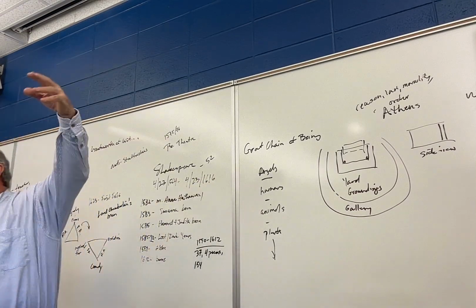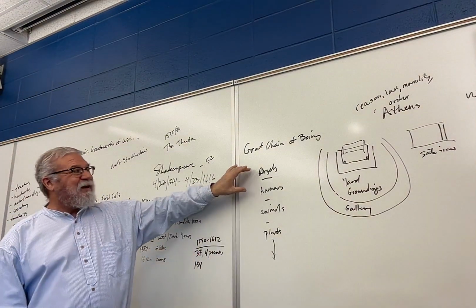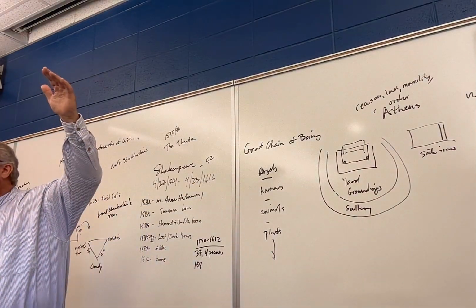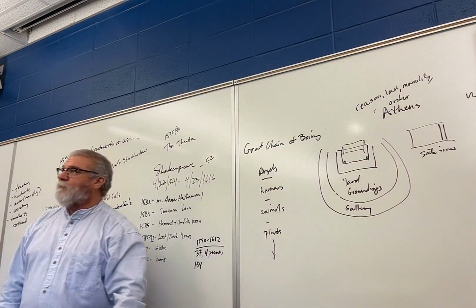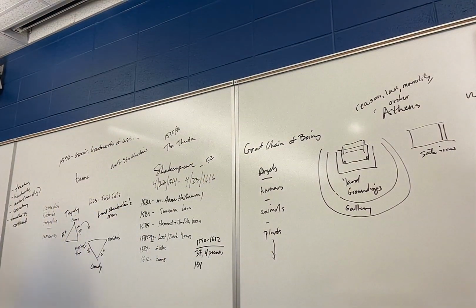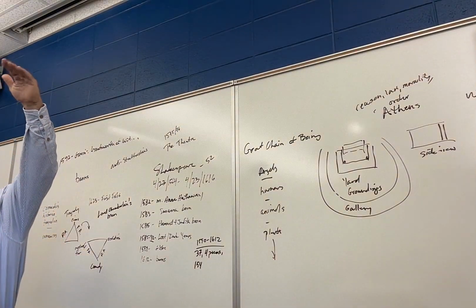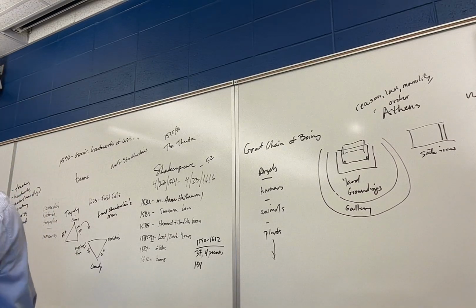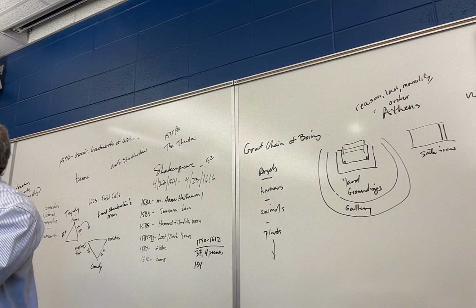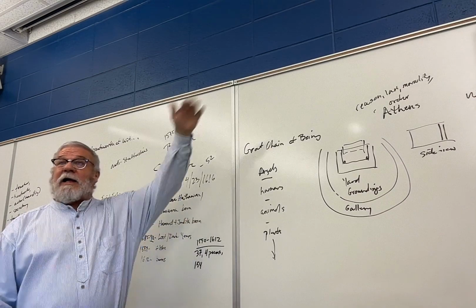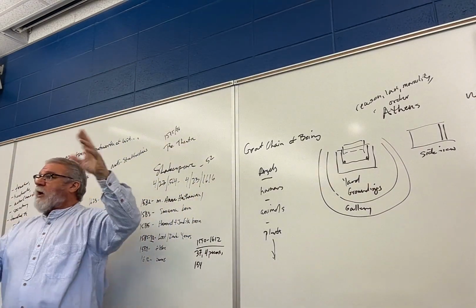And just like all of creation exists on this chain, within each link of the chain you have smaller links, and there's this hierarchy within those. So within the angelic realm, go back to scripture, go back to some of the early church fathers, you have these nine orders of angelic beings. The very lowest order, the common, ordinary, garden variety angelic being, is just angel. Angel simply means messenger, mail carrier, if you want. The highest of those, cherubim and seraphim, are the ones constantly in the presence of God.